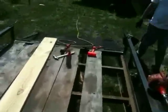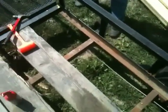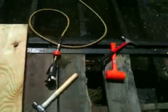Okay, we had a little change of plans here. We're gonna try to get all the old lumber out first. You see, the old boards are cut to 9 inches wide. The new ones are 2x12s, so they're gonna be 11.5, I think. Maybe they're 2x10s. I don't remember.